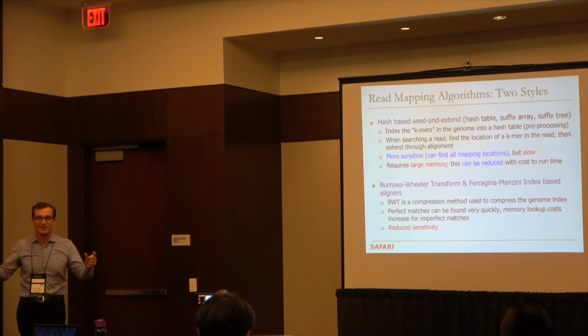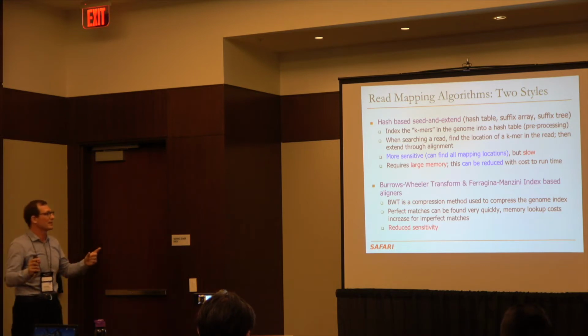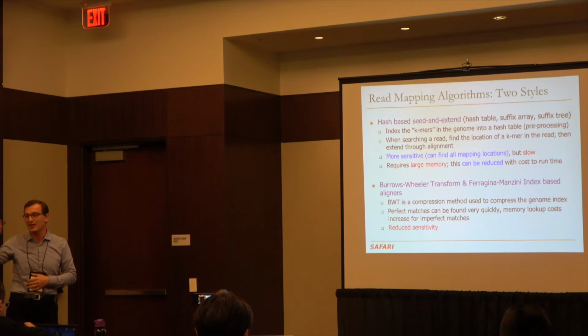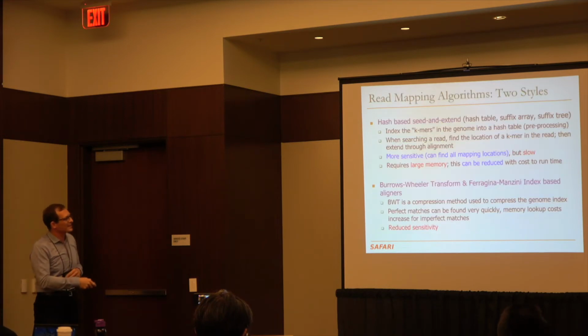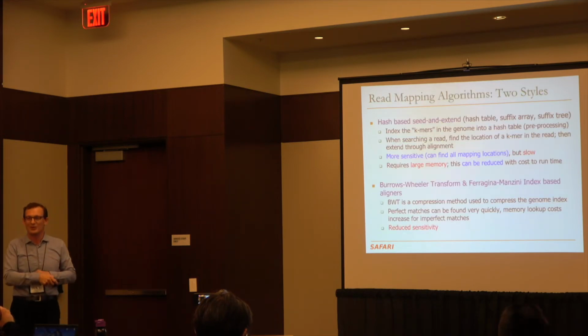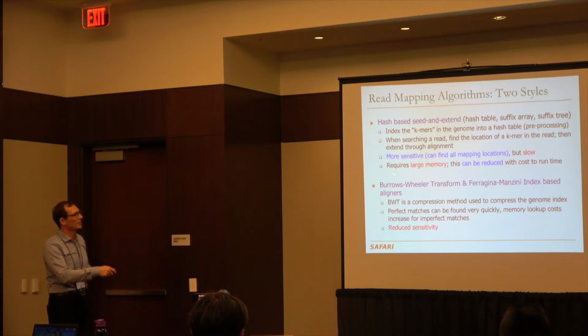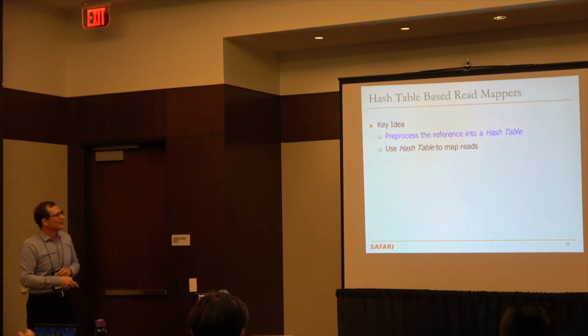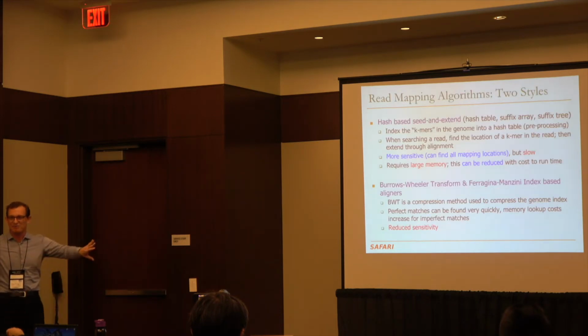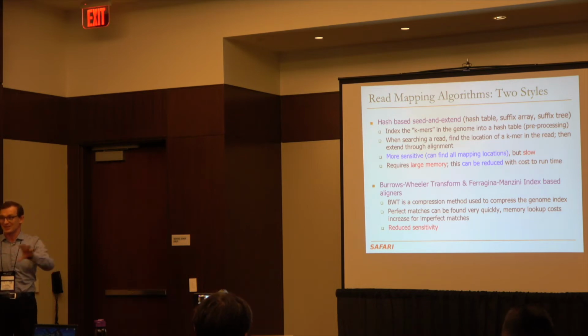They cannot find cases with a lot of high errors, basically. And I think this is good, but we don't know what we're missing in these existing mappers. So that's why we actually focused on developing mappers that are really sensitive. I think this is going to be more important going into the future. But of course, this is a purist distinction. I think you can actually find hybrids of these methods also.